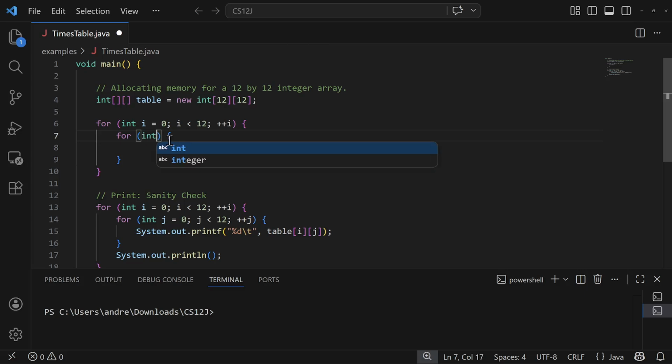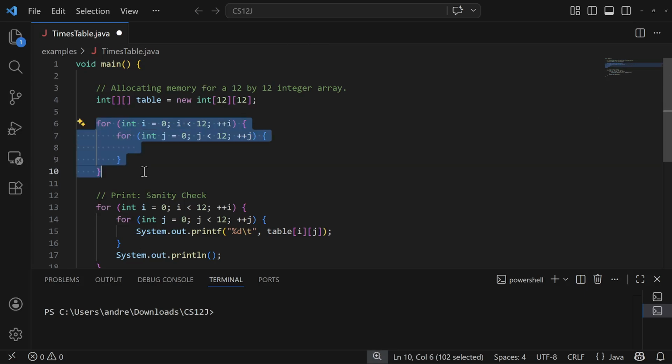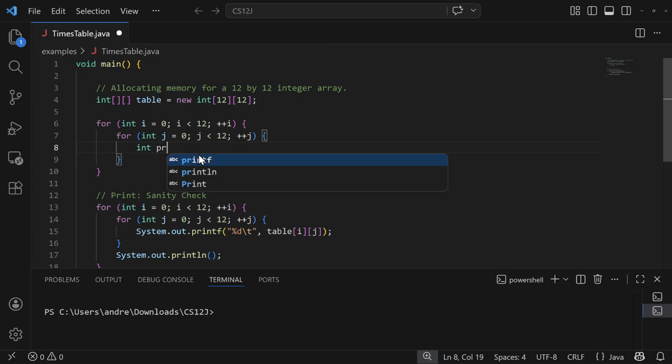So let me do this inner loop here. So yeah, once again, this nested for loop represents all of the possible row and column values. So then we can go ahead and get the product. Right, we could calculate the product, which is really just i times j. You've seen this in the previous example.